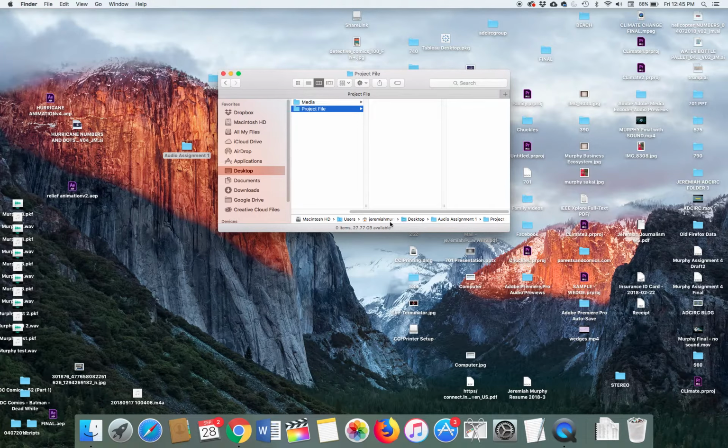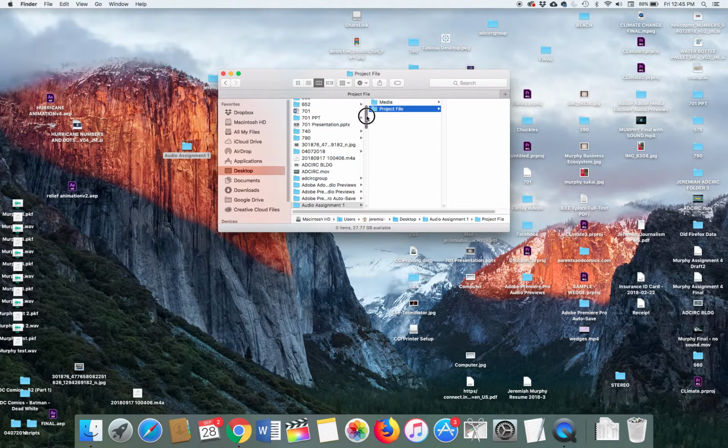Okay, so the reason I'm doing this is because Adobe Audition, as well as other Adobe Creative Cloud applications, reference the media when you're working on a project. So in other words, when you're saving an Audition file, it's not saving your media with it. What it's doing is it's referencing another folder. So what that means is if you work on your project, you import all your media, you edit it, and then you close your project, and then you move all the files around on your desktop, you clean up your desktop, or you rename your files or anything like that, Audition won't be able to find the file when you open up the project again.